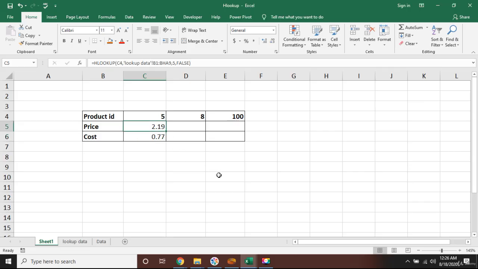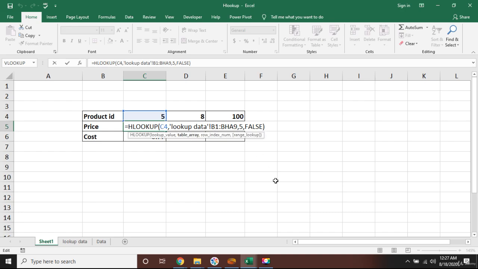Now what I need to do next is replicate this formula in the second and third column as well. But before I copy and paste this formula to the other cells, let us open this formula and check which cells we really want to lock. Do we need to lock C4, that is this one? No, we don't want to. When we move to the next column it should change, so I will not lock this. Do we need to lock the selection area? Of course. So I will go here and press F4, and again press F4 here. Do we need to lock 5? Well, 5 is a hard-coded value, so there is no point in locking it. The lock thing doesn't even work for that.